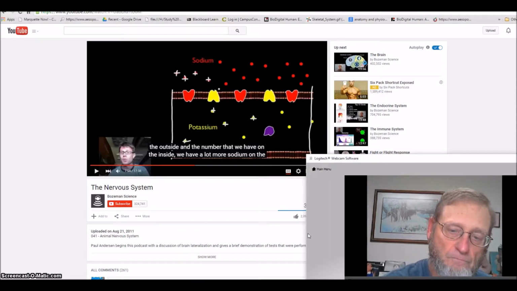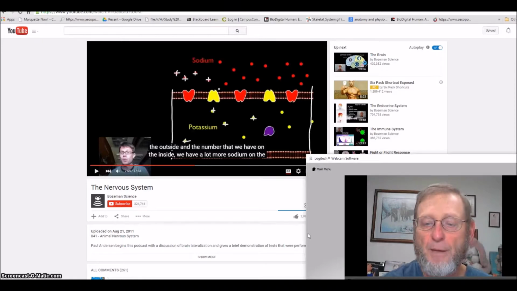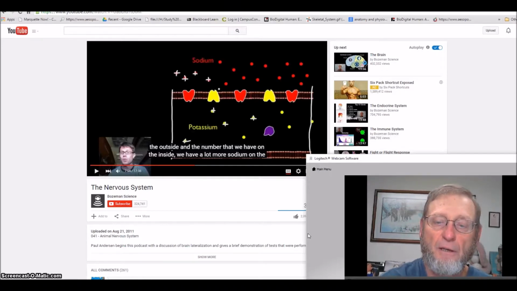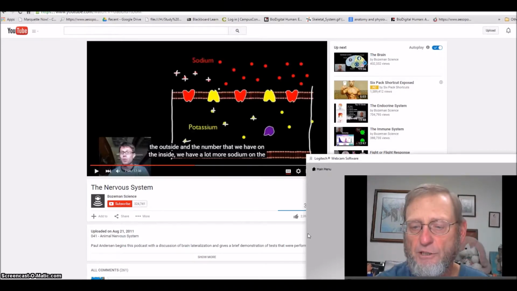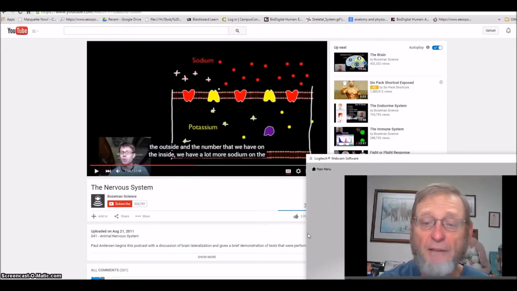Now, one of the things that is a pet peeve of mine is that even in your book, everybody talks about nervous impulse as being like an electrical impulse, and it is not electricity. It just isn't. We measure it with electrical instruments. We measure a voltage difference between the inside and outside of a cell membrane, especially the membrane of a muscle cell that we talked about last week, or a neuron, a nerve cell.